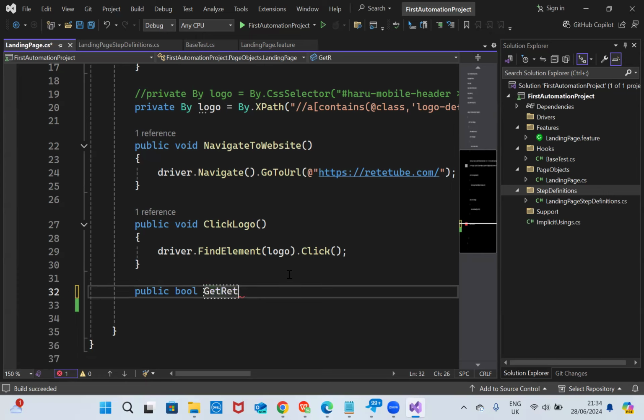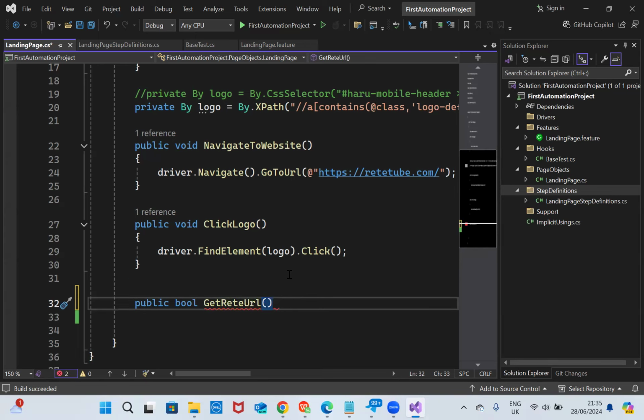Get, R, E, T, E, URL. The U should be uppercase. Then you put your brackets. Put the brackets. And now you put your curly.